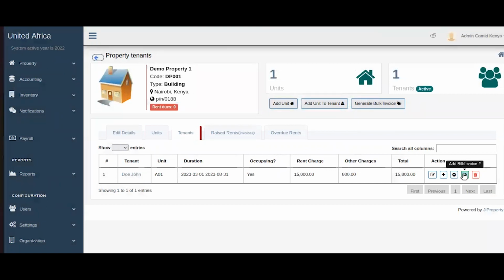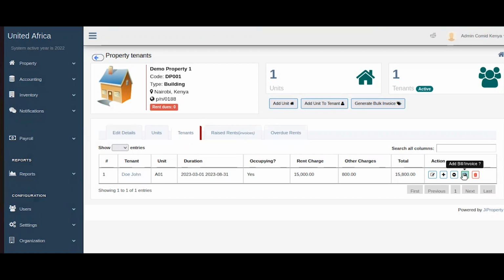If I want to add a bill invoice to this particular tenant, I'll click on the fourth button. The purpose of this is there might be a damage, there might be a fine, there might be any other charge which was not captured in the extra charges, but now could be specific to this particular month only. Because remember, in the extra charge section where we added the parking and the garbage fee, that will remain, and while raising invoices, it will always be captured on a monthly basis.